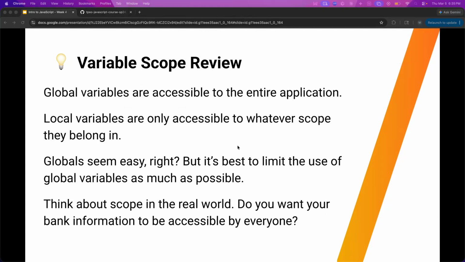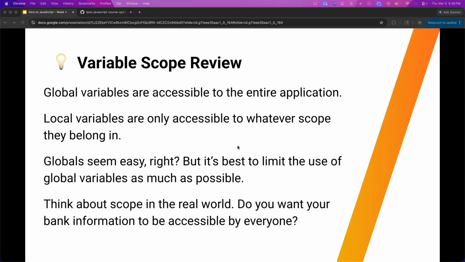Like a pop quiz, do you remember the two ways you can make a global variable? Yes, if you declare a variable outside the function, that'll be global. Do you remember the other way? It's kind of strange. If you don't use let or const or var, you just have the name and give it a value, even inside a function, that makes it global. It's confusing, but if you make it inside a function, you only use it in the function. If you make it outside the function, you can use it anywhere.